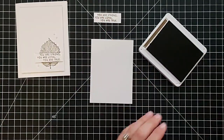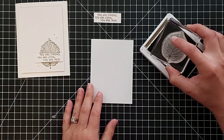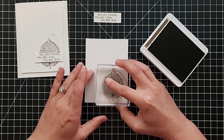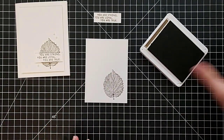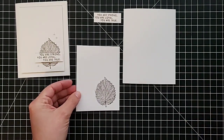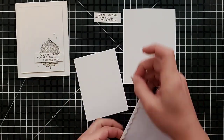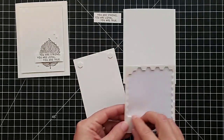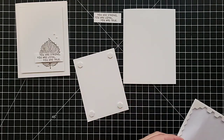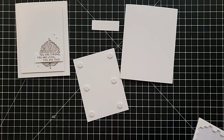So there's that. Now here is that stamp. I love these leaves. I just think they're so pretty. So ink it up, stamped it down here in the corner. Now all we need to do is assemble this, and I used all dimensionals to put this together, to pop it up and give it a little something extra since it is so simple. And then I also put dimensionals on the back of the tag.